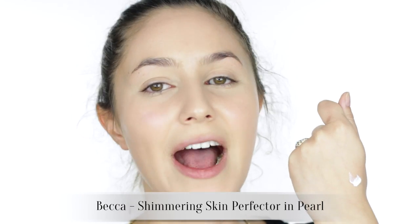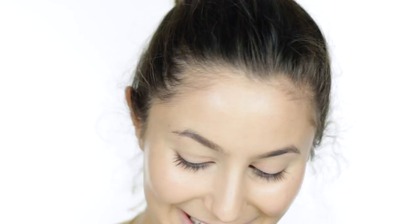I feel better already — I can recognize this person in the mirror now. I'm really feeling highlighted skin at the moment, so I'm going to use the Becca Shimmering Skin Perfecta in Pearl. It's a white highlight and my favorite out of all the shades. I'm going to run that on the tops of the cheekbones, maybe a bit on the cupid's bow, maybe a bit all over my face. Makeup makes me happy! Some people will say if you're really that sick don't apply makeup, but makeup does make me feel a little bit fresher, and you can avoid all those comments like 'you look so sick today.' That highlight is well blended.